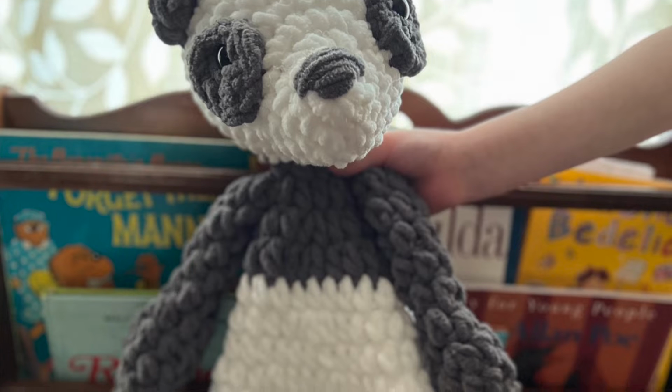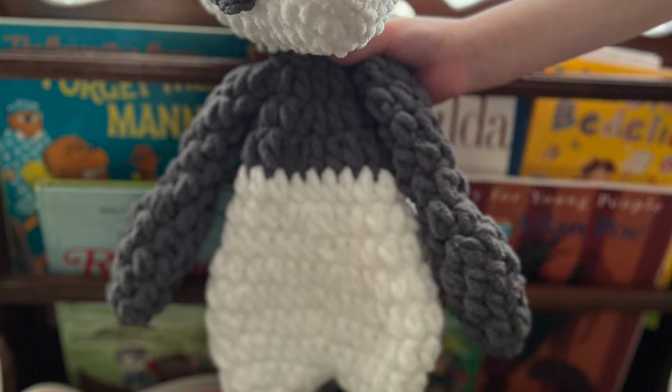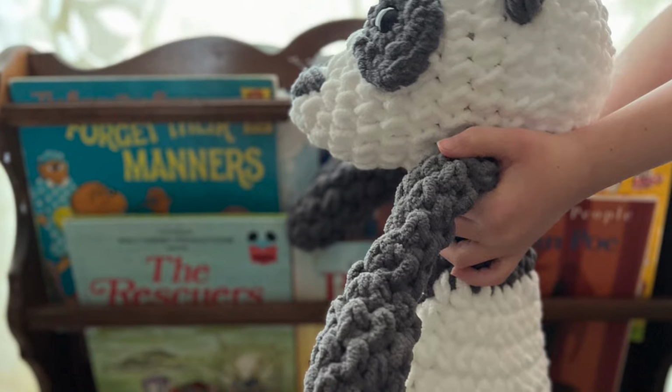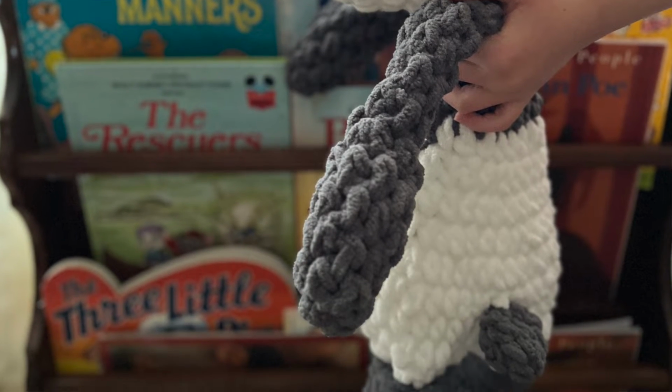The first animal that I made was the panda. I think it'd be helpful to show you what the picture of the panda looks like in the book. In the book, it's Penny Panda Bear. Okay, so this is what it looks like. I followed the instructions and I learned something new. I love when I get to learn something new in everything that I make.